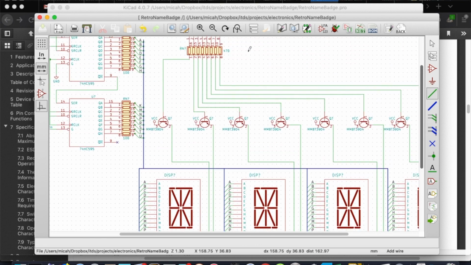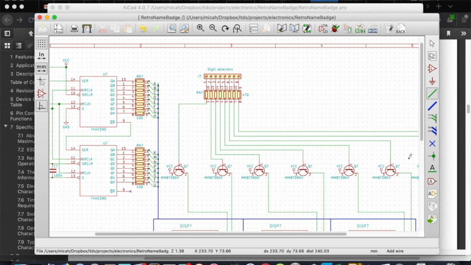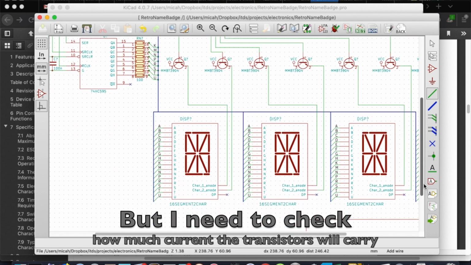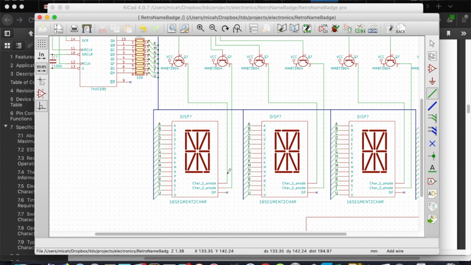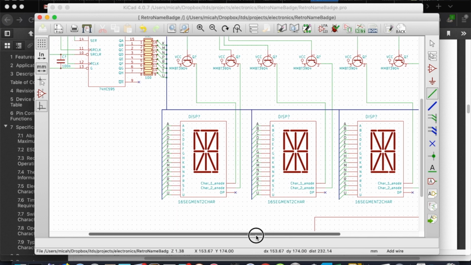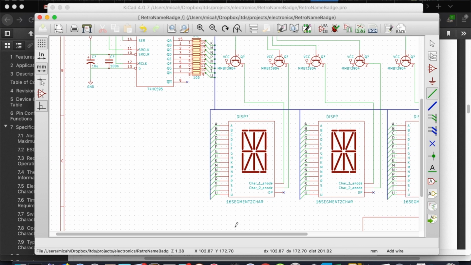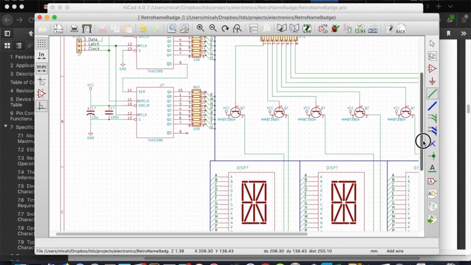We'd only need 2 lines here for digit select. Even or odd basically is what it would be. So we could display all the even digits in one cycle, and then all the odd digits in the next cycle. So now they'd be lit up 50% of the time, which is probably better than most alarm clocks, probably better than most VCRs, good brightness. The component count gets a little high, but what the heck? This is a project. It'll make it fun to lay out on a printed circuit board.